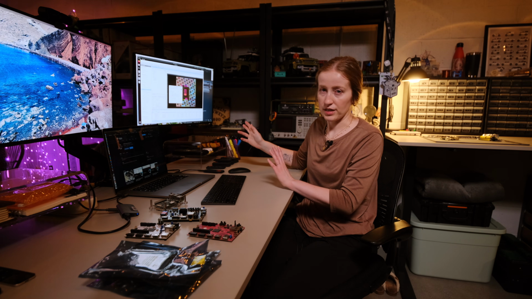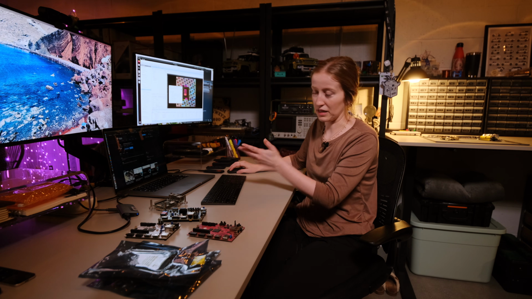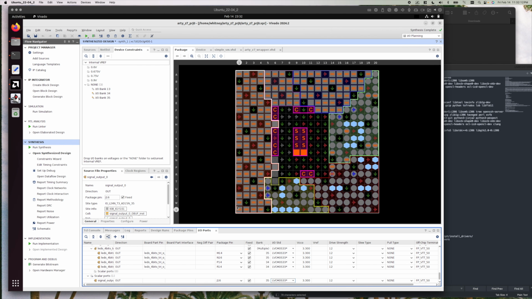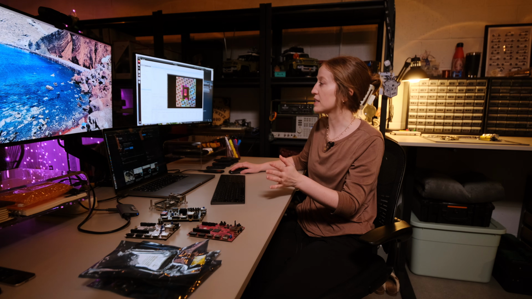Like I said, when I'm creating a new project like this is how I like to create my constraints file. So I'll just name this RD IO. Click OK. And then it's up to you whether you want to do it here in the synthesized design or if you want to wait until the implemented design.